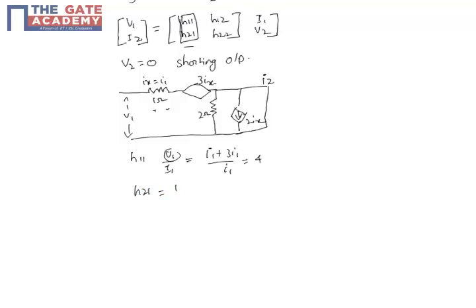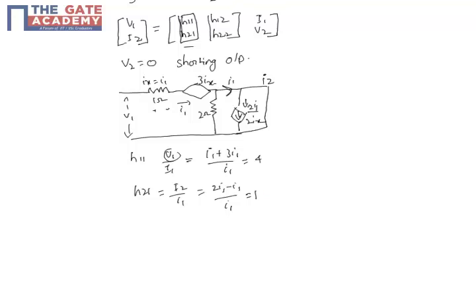Okay, now H21 is equal to I2 by I1. Okay, here we have a current of I1, right? And then this current is 2 IX, which means it is 2 I1. This current I1 will not pass through this 2 ohms resistor because there is a short over here, so it will be passing here. Okay, this is I1 and now this is 2 I1, so I2 will be equal to 2 I1 minus I1, divided by I1. So we will get that as 1.